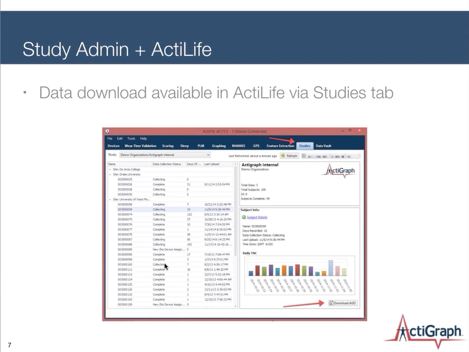We have a Studies tab built into ActiLife today, and if you click that Studies tab and log in with your login, you will immediately be brought to a page with a list of all subjects from all sites that you are coordinating. So just to illustrate, that is available today with this system. Just keep in mind that you can download this data directly into ActiLife for processing. You can download the AGD, which is 60-second epoch data. You can do that all today, right from within ActiLife. So all that's available now.